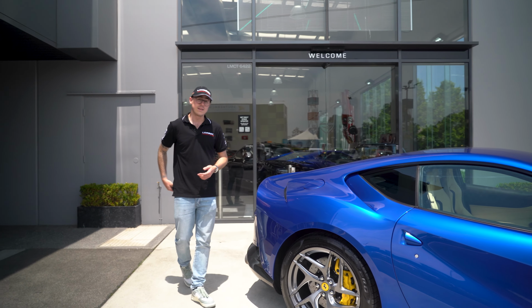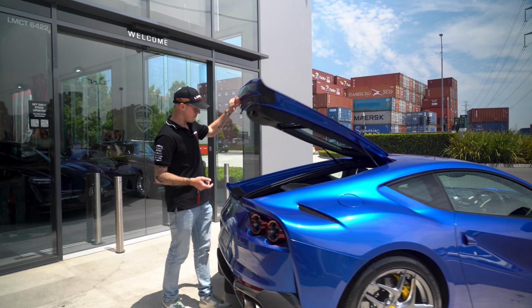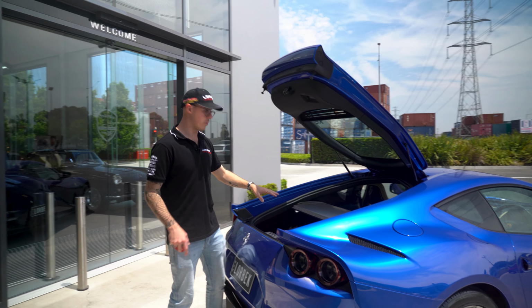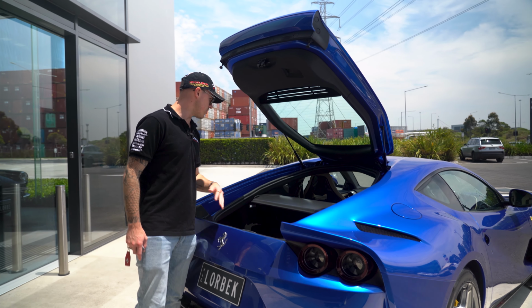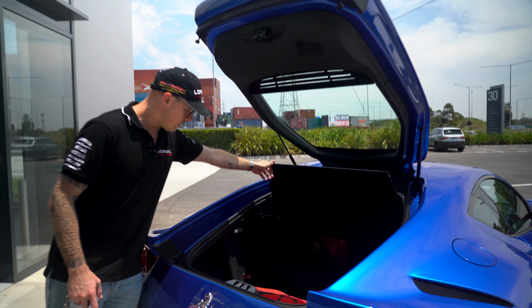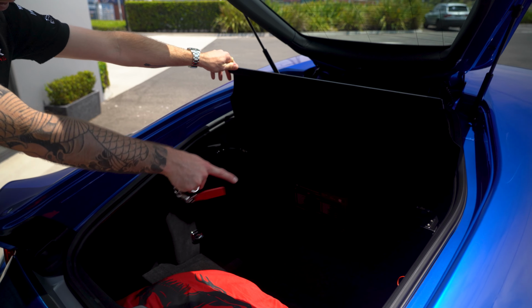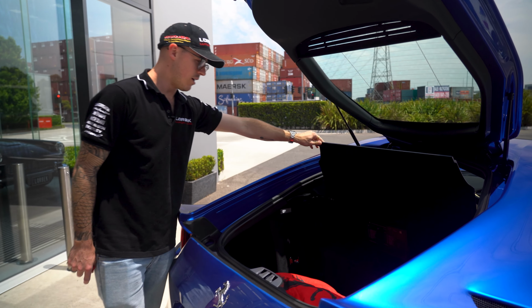Now, coming all the way into the back, I'm going to open up the boot now. Even to the point where we've got carbon as the boot lid here. There's been no expense spared with this car, and if you just come over a little bit, if you can see that on the back of the car here and on the front in certain vehicles like the F8 that we drove not long ago, you actually have an options list here, but look how extensive that is.